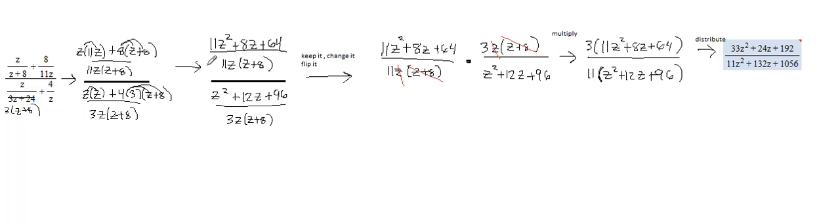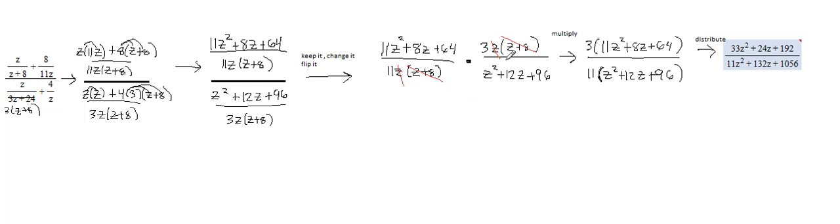Then, since it was a big fraction problem, and I had already simplified my big numerator as far as it could go and my big denominator as far as it could go, then I needed to do the keep it, change it, flip it. So I kept my first fraction the same, changed my divide to a times, and flipped my second fraction over. Then I saw some things would cancel, my z plus 8s and my z's. That's why I kept it in factored form, so that I'd be able to cancel things if they were able to be canceled.